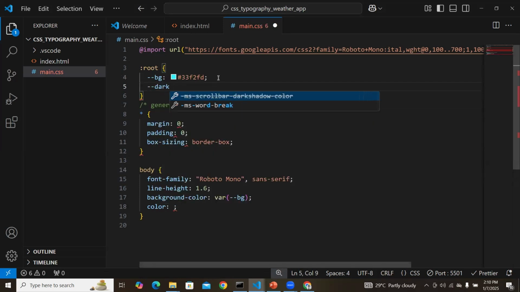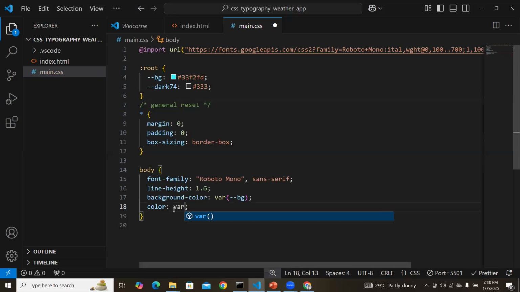So our own dark is going to be ash 333, right? I believe we might have different shades of dark. So let's just say this one is going to be 74, right? So here I can just say var dark 74, right? And I've explained the advantage to this. If I need to change these values here, I won't need to be going everywhere to change it again. I just need to change it here and it applies everywhere, right?